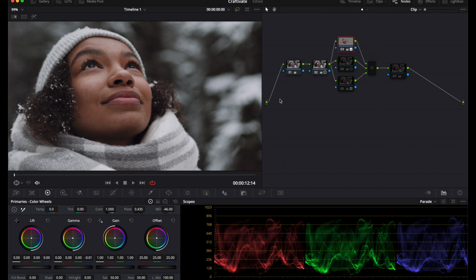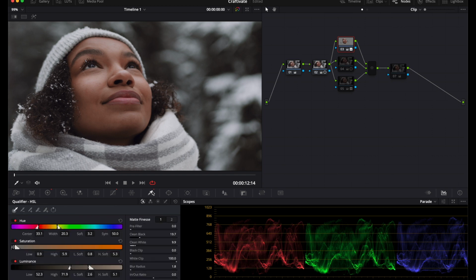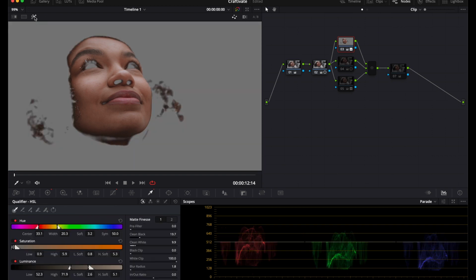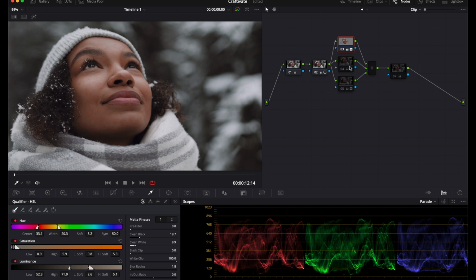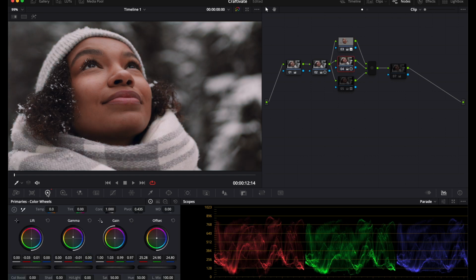So from there we moved to this. From here we worked with our qualifiers just to make our image stand out. So we worked with our qualifiers in this regard. Then from there we moved to this, and this has to do with a bit of color corrections too, and to make the skin look more lively.